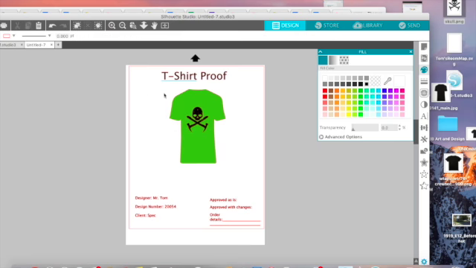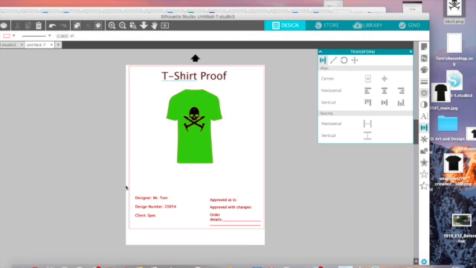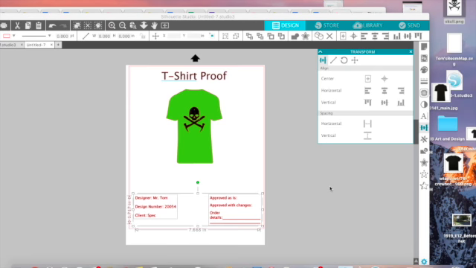And then select these two, hit Command G, that groups them. Select these, Command G, that groups them. Select these, Command G, that groups them. And then we're going to take the t-shirt proof lettering and the t-shirt, and we are going to center them by horizontally centering them. And then the writing we have here, we want it all to be starting on the same plane, so we lift it up.